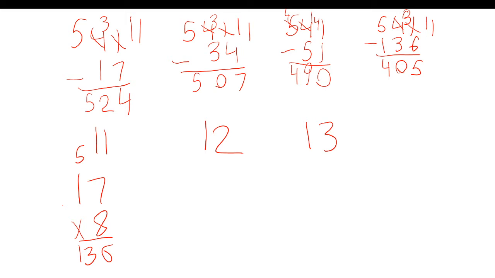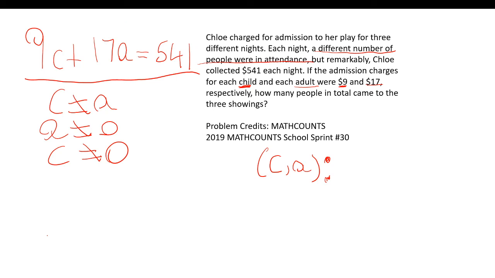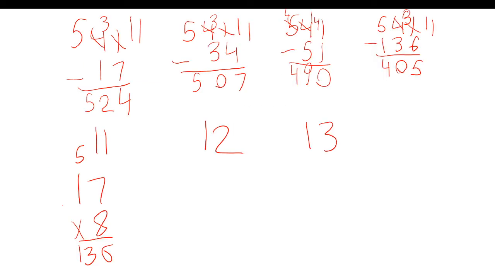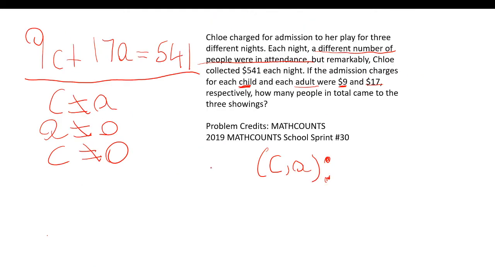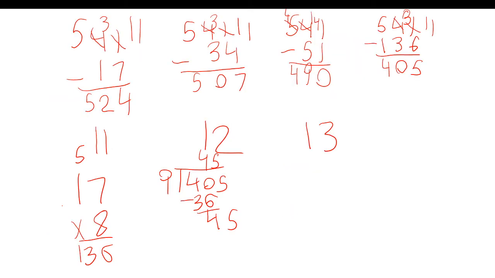Now, we can go ahead and we can find C. All we need to do is just divide this out. So we can find C by doing 9. We can just have this division. All we need to do is do this division and we're done. 45. So I can go ahead and stick a value of C in. And now I need to find A to complete one solution to this Diophantine equation.